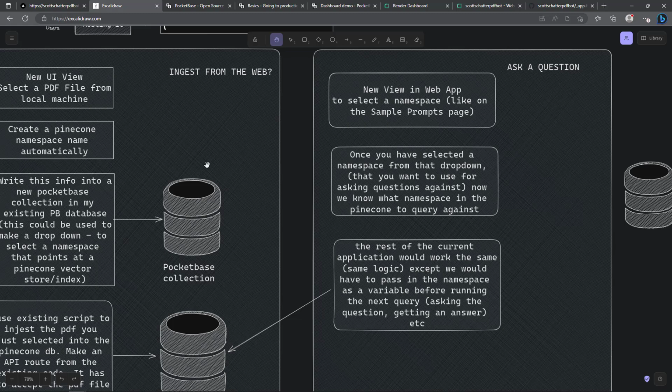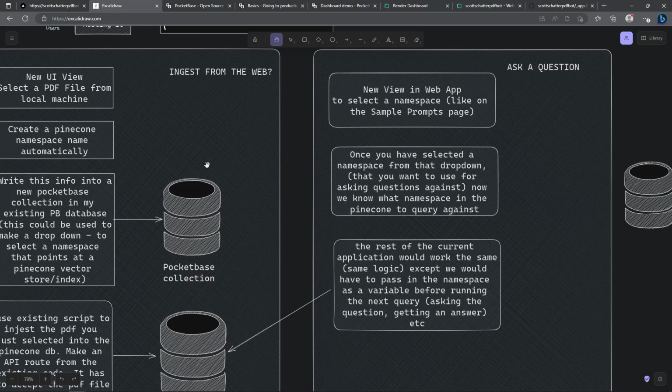So in the front end, once you've selected a namespace from the dropdown, that would be like, okay, I want to ask questions about my legal information. I want to ask questions about SharePoint. I want to ask questions about programming things, whatever the information is that was in the PDF file. Currently, it's just Tesla annual reports, but it can be anything. And so then the rest of the application would basically work the same, passing in a namespace as a variable before running the next query, before asking the question.